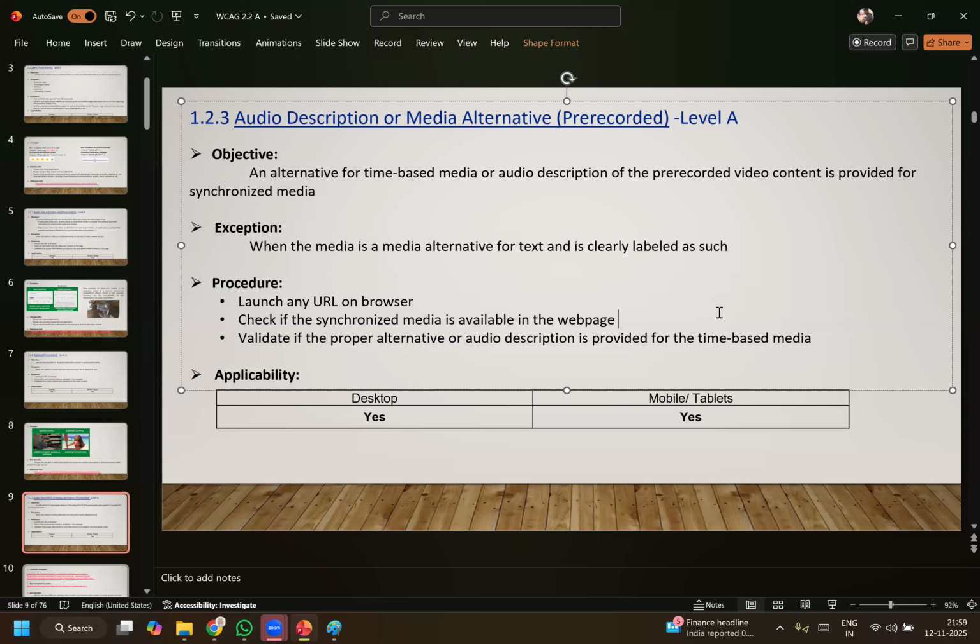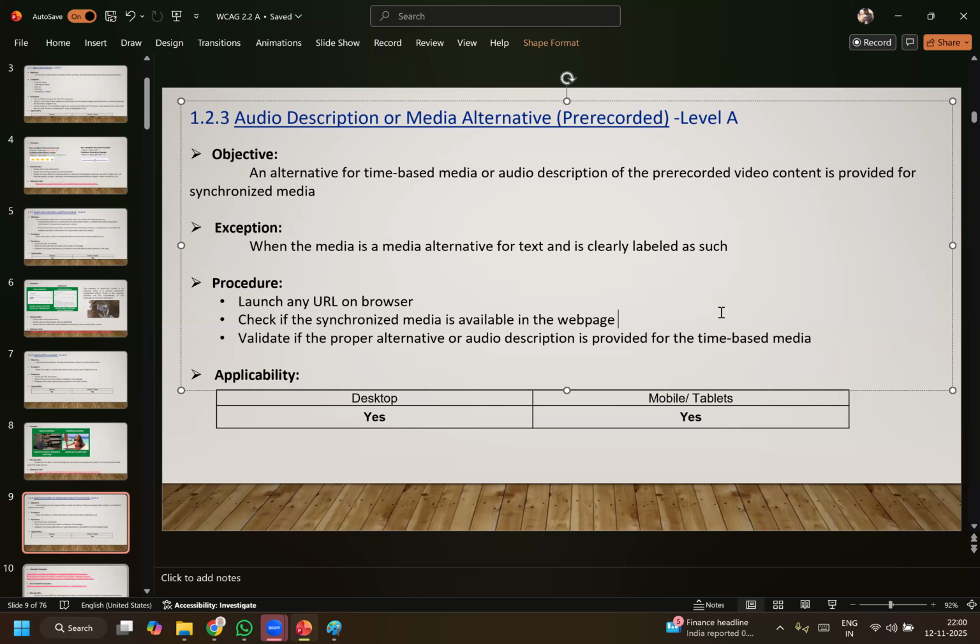If you cut out the video completely, you obviously can't understand the content that is available there, correct? So both audio and video play in parallel and add meaning to the content. You get the information through audio and video both. That is known as synchronized media.